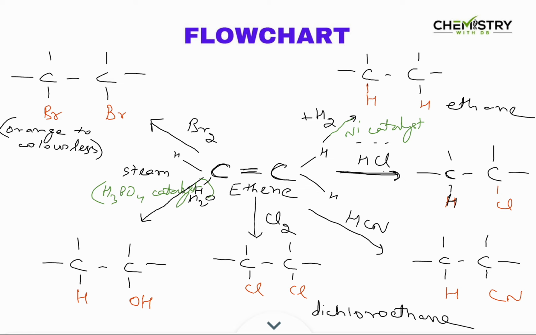When the reaction is with steam, this is also known as a hydration reaction, because a water molecule is being added to the ethene across the double bond. So then you get ethanol, which is an alcohol. Reaction with bromine is used to test for unsaturation, or test for a double bond. What happens in this case is you get a dibromoethane, and the color, which was orange, becomes colorless. So this is how I have summarized all of the electrophilic addition reactions of alkenes.